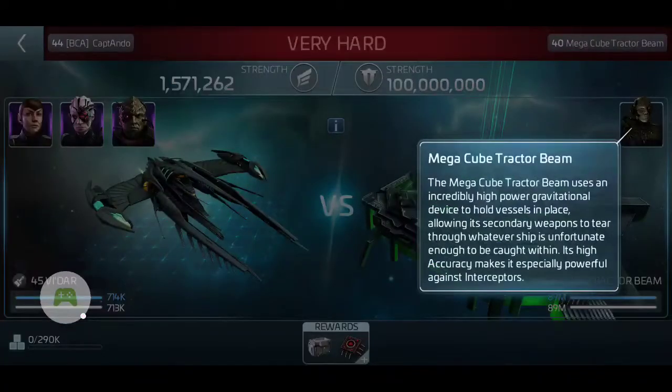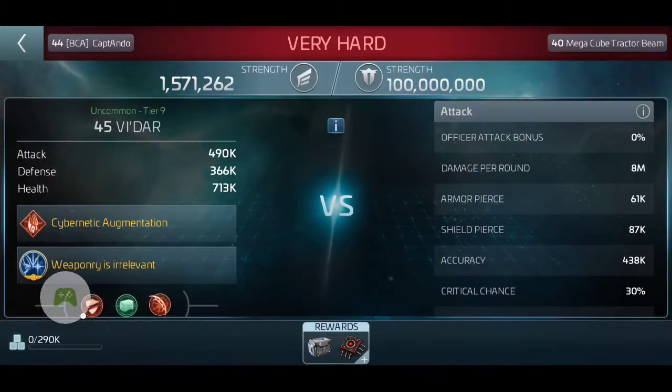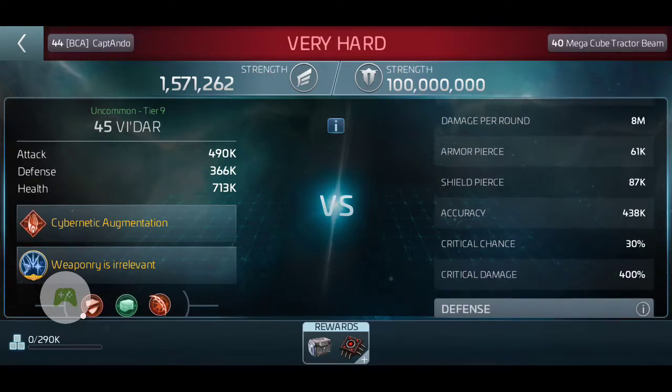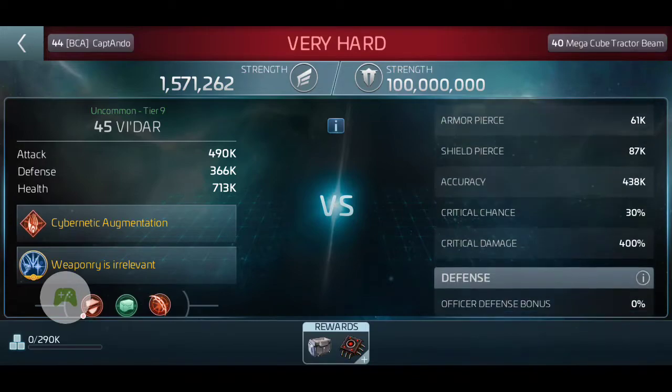Now these have higher accuracy. So this is the one you want to typically avoid with a group of Vidars. And you want to take a six-man group in, all T9, very properly crewed, which we're going to get into here shortly, because they have a high accuracy rating.